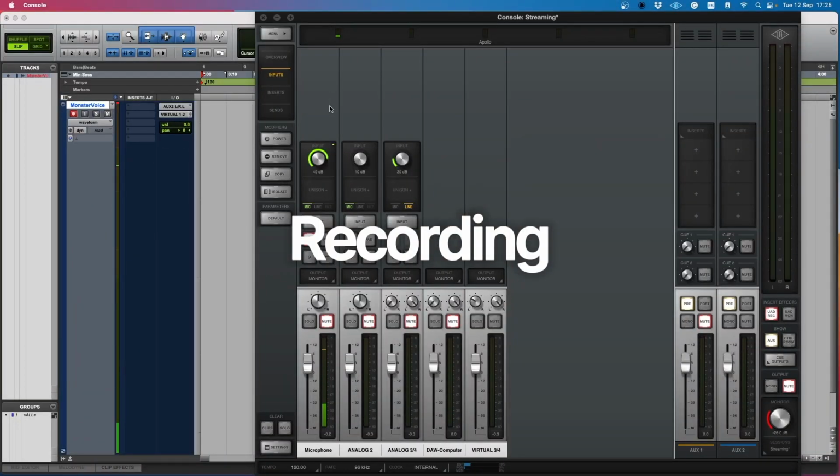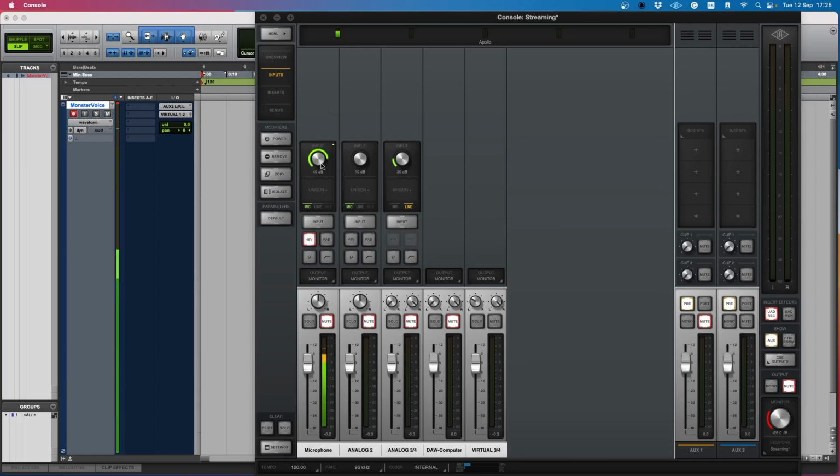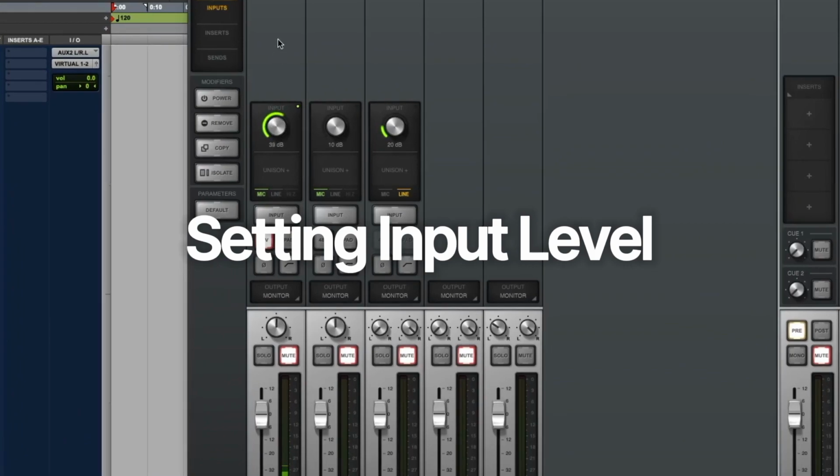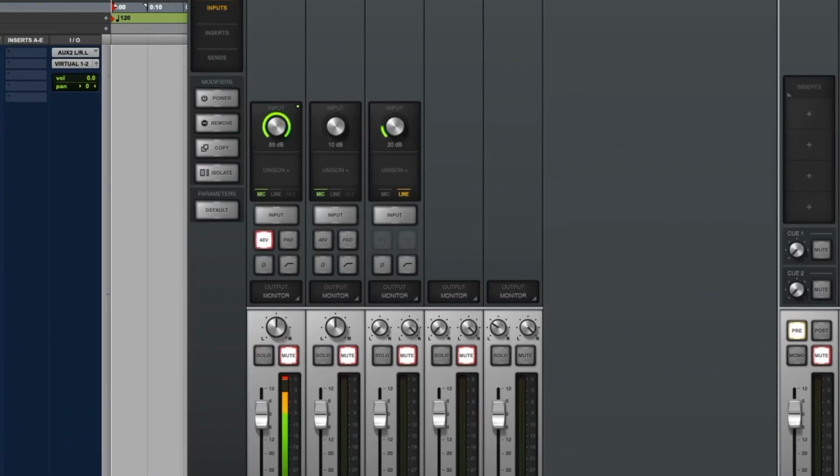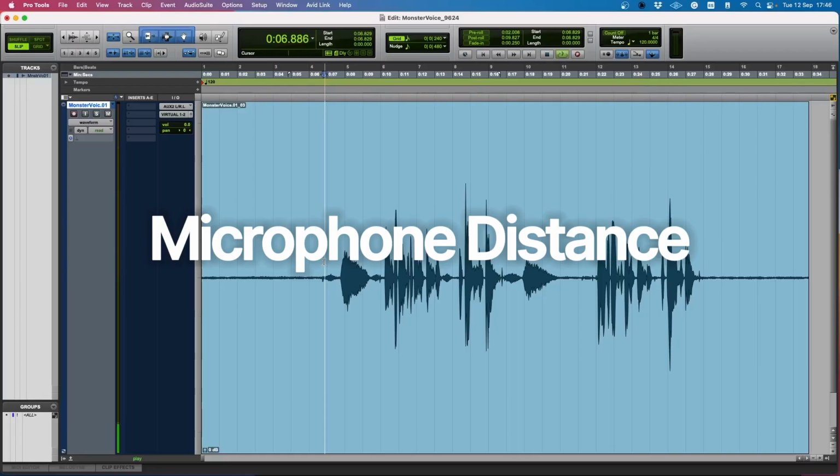Setting up an appropriate input level and sample rate is equally crucial for recording your performance to a high quality. Roar into your microphone at your loudest delivery. We don't want the signal to go into the red, but we also don't want a quiet or weak signal. Experiment with the distance to the microphone to find the sweet spot of a strong signal that doesn't distort.